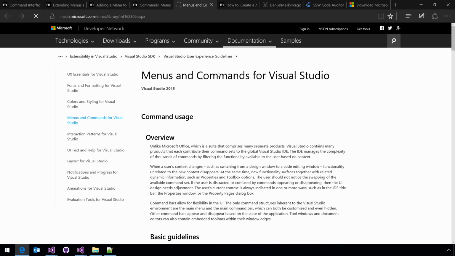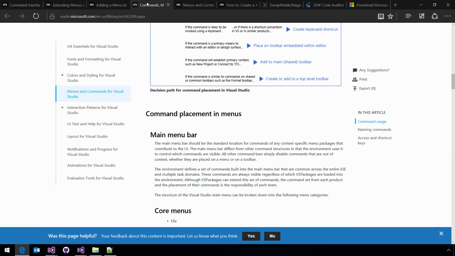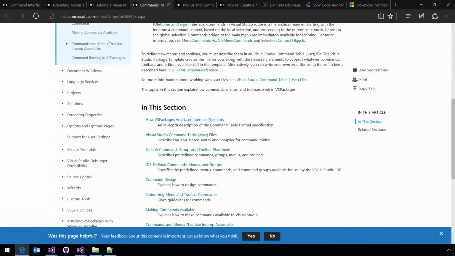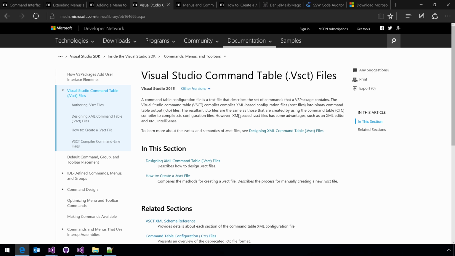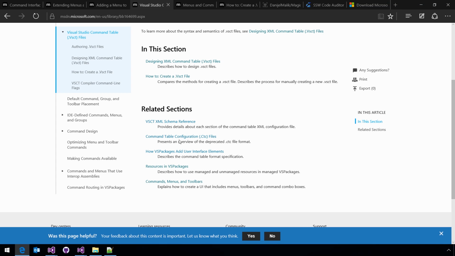But there should be another one. Just give me a second. Should have a link somewhere. Oh yeah, so here is Visual Studio Commands table, and there we go, command table configuration.